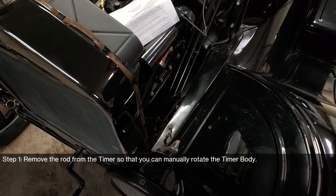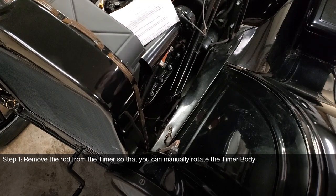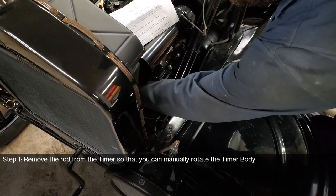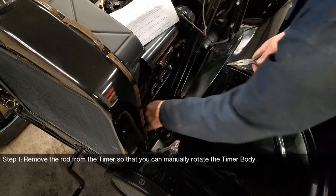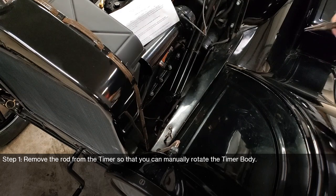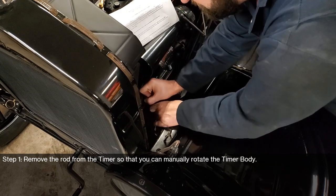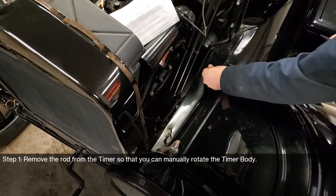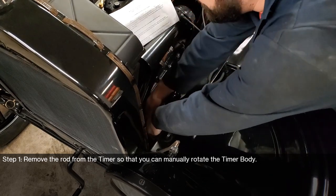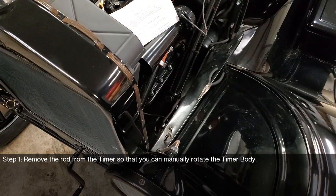According to the directions, step one is remove the rod from the timer so that you can manually rotate the timer body. Now, I don't know about you guys, but I don't love taking the timer rod out of the actual timer. I'd much rather take it off the base of the steering column and be able to rotate it that way. So that's what I'm gonna do. Let's reach down in here. Pull the little cotter pin. There she is, just a little tiny guy. And then pop the timer rod out of that, just like that. So now I can rotate the timer body without any interference.